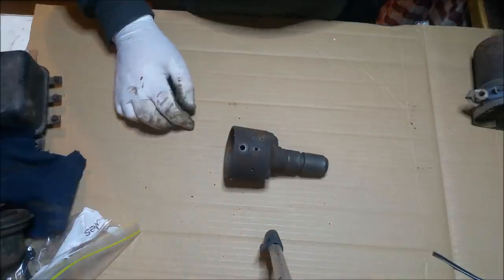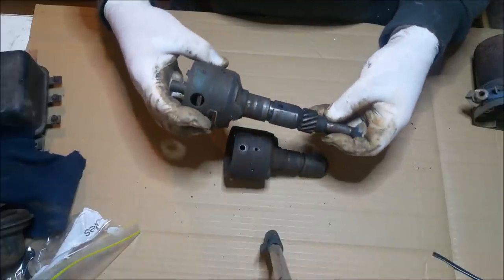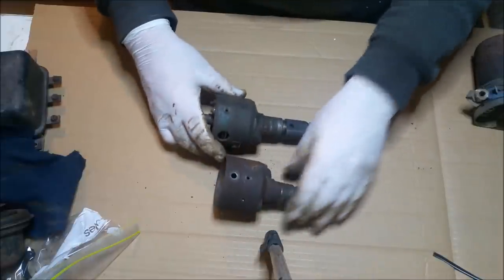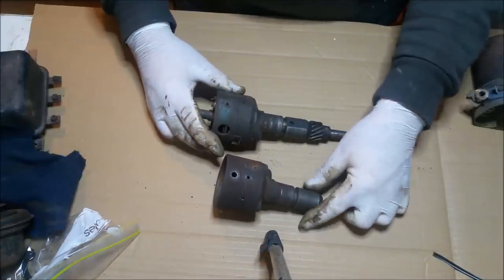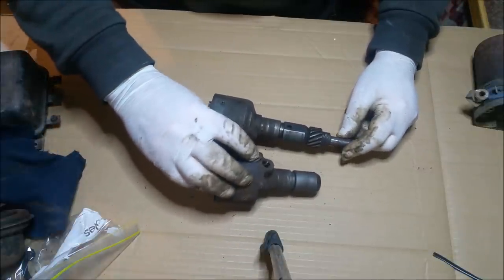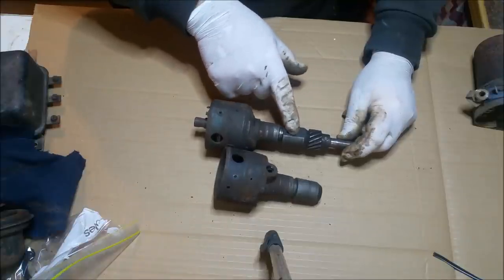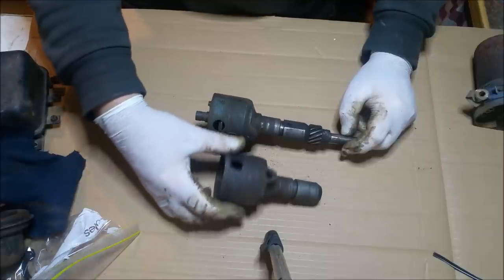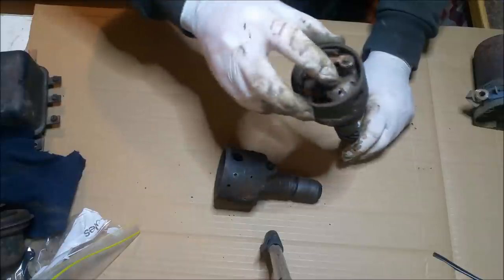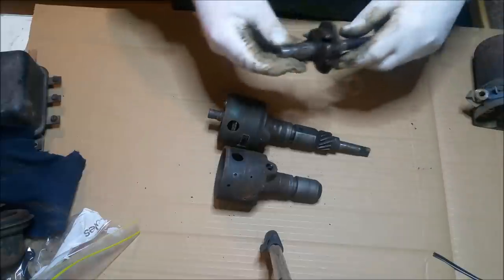Initially I was using this one. These pins are a pain. You can't just knock them out, as I found out. You have to drill the end of them, then knock them out, and I'm assuming replace them with some sort of roll pin. The interesting thing with this is it's got a lubrication nipple. There's some sort of grease in there. This one is actually lubricated by the engine, which is better in my book. That's a little bit old school though, so I might go with that. I can't help thinking the insides from that one were better. I can make one up, so if I miss the boat with that, it doesn't matter.